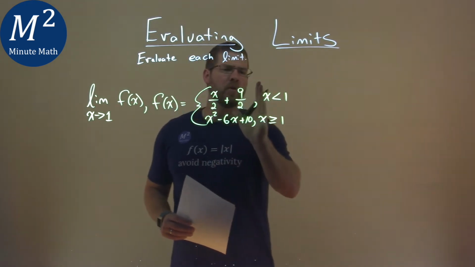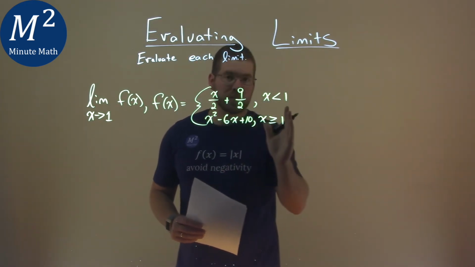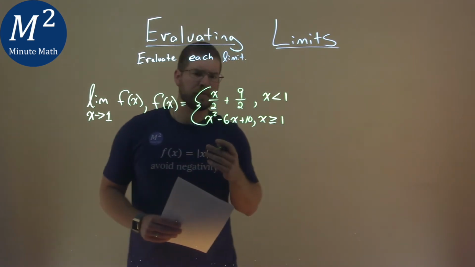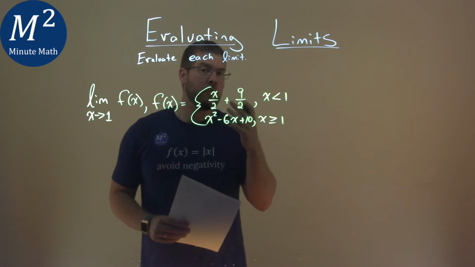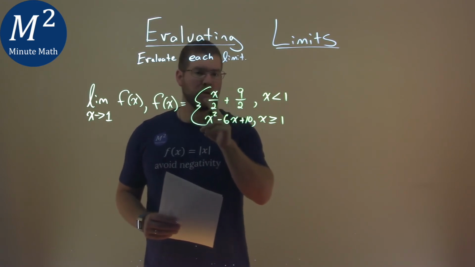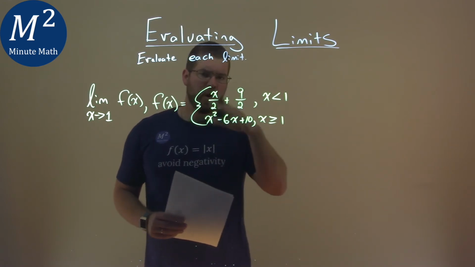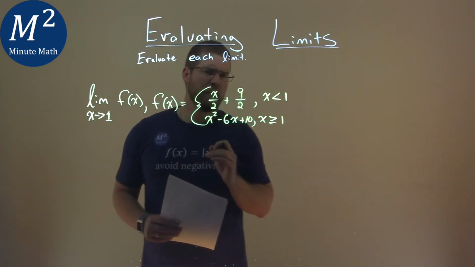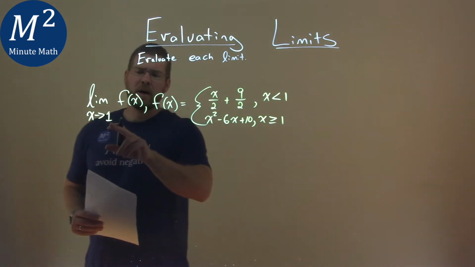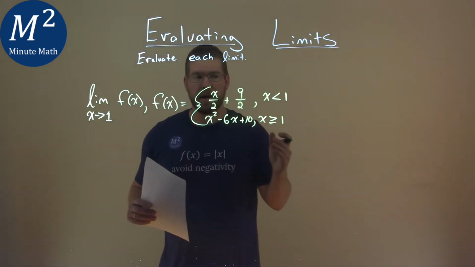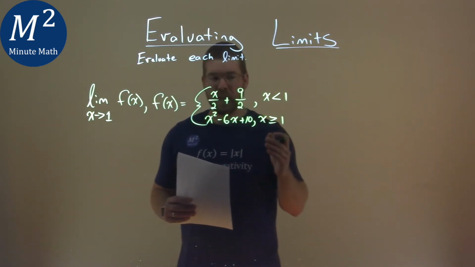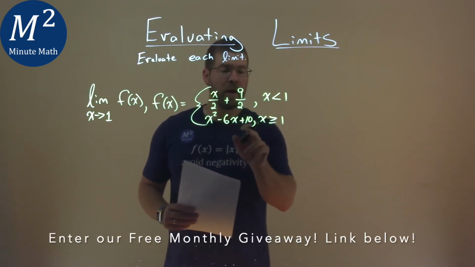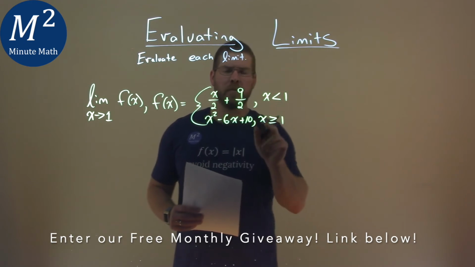If we ignore our restriction on the domain, both of these are continuous functions. We can plug any value in for x that we would like. Okay, we're good there. And we know that these functions will be continuous for both of them. So with that being said, we know we have to evaluate one from the left and right hand side. If we evaluate it from the left, we have the top function. And if we evaluate it from the right, we have the bottom function. And we can see that from our domain.